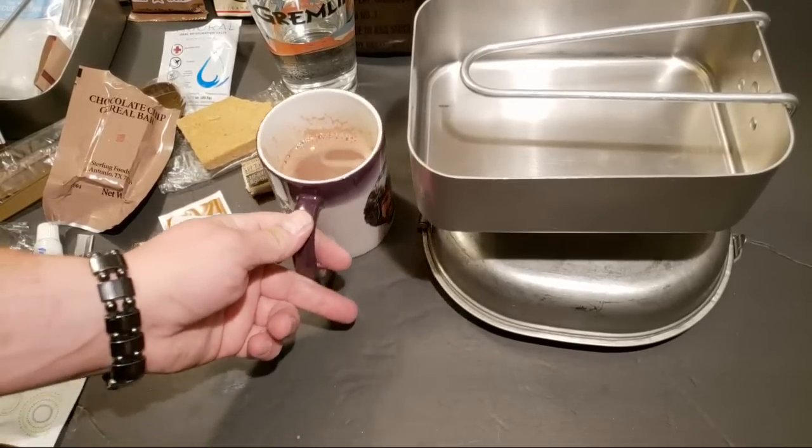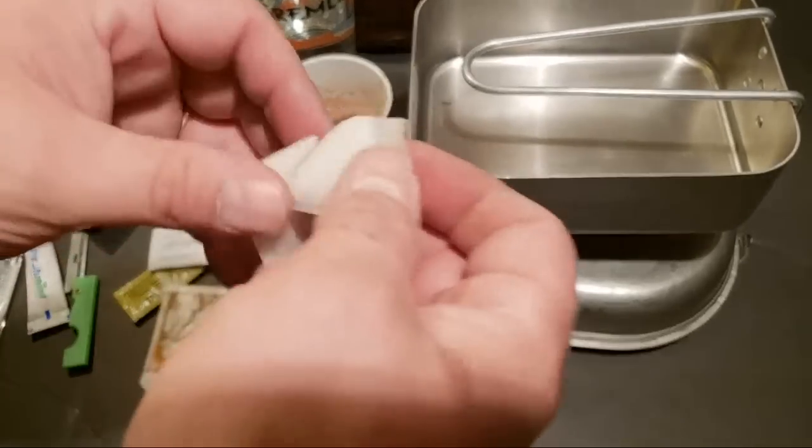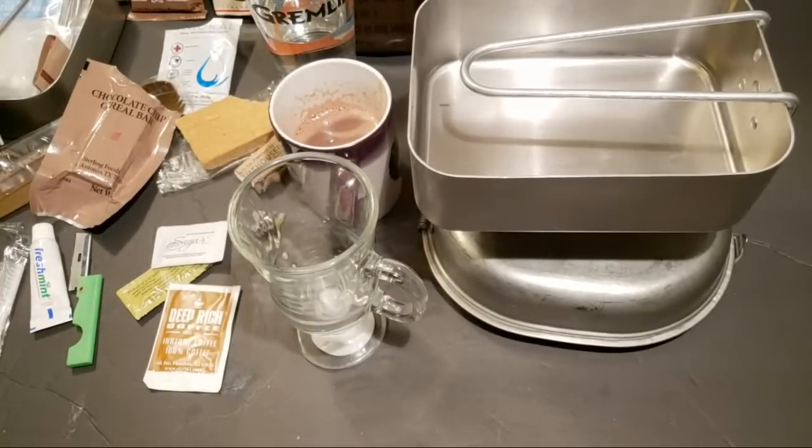So I really don't want to mess up my hot chocolate with the deep rich coffee. So where did I actually need this? Maybe I can clean my other little cup up here to make some coffee in. This thing smells really good. I must have got some sort of coffee on the outside of it, as it's just sitting on the side of my set here and has been for weeks because I never use this cup. But with this deep rich, the size of this cup will be perfect. Little teeny tiny. It doesn't hold much at all.